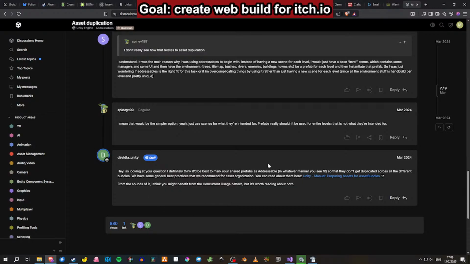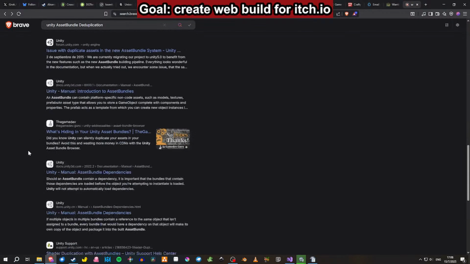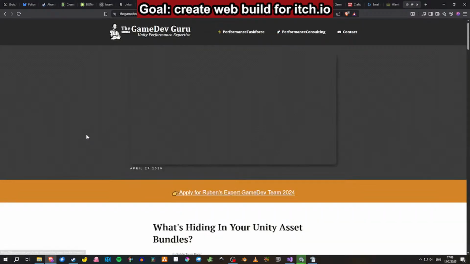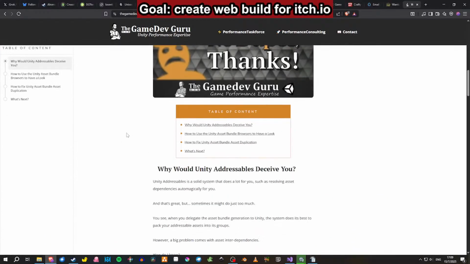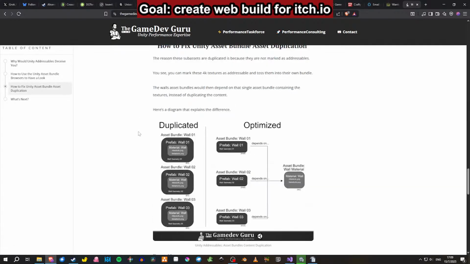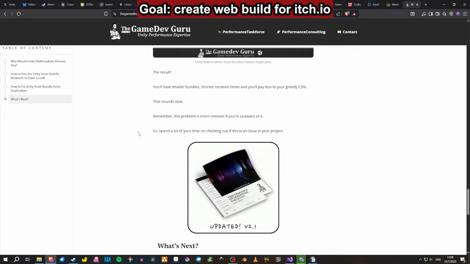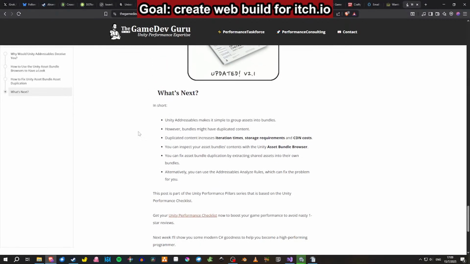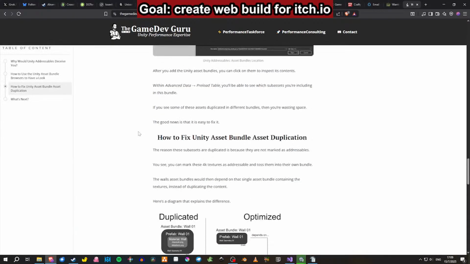Share prefer addressables. No dupes, thanks. 2020. There. Orange shirt. What's this?